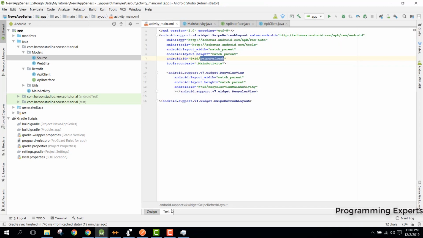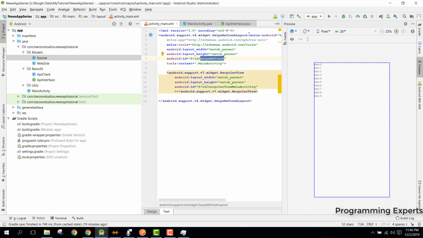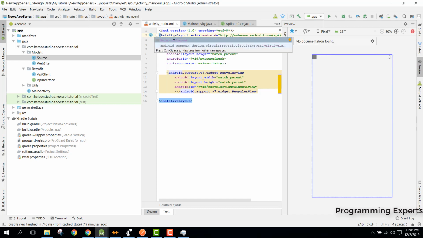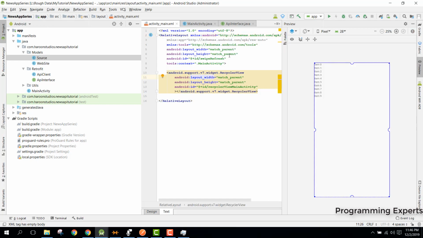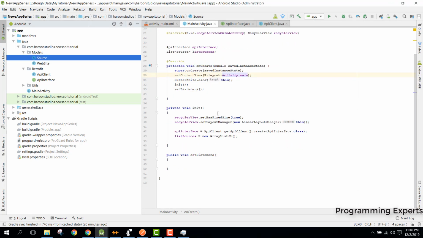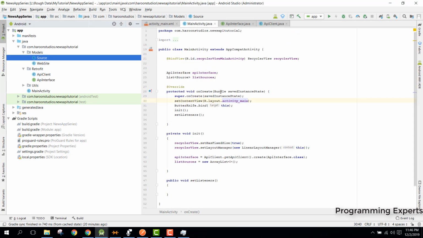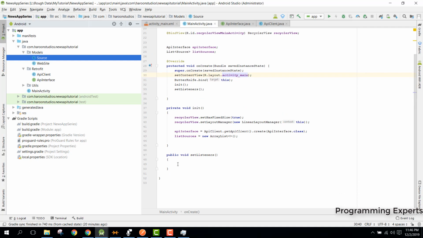So let's just remove the swipe refresh layout. Instead of this, all you have to do is just use the relative layout. Just remove it from there, and you can see you have this recycler view with this relative layout. So you don't need the swipe refresh layout.